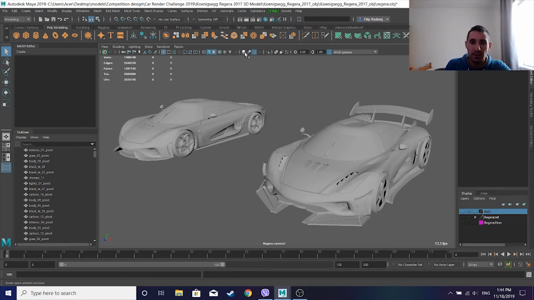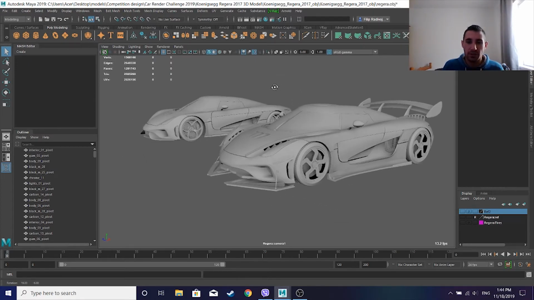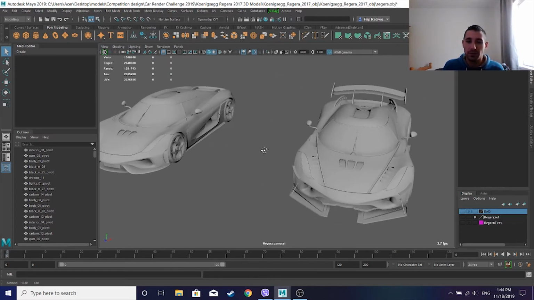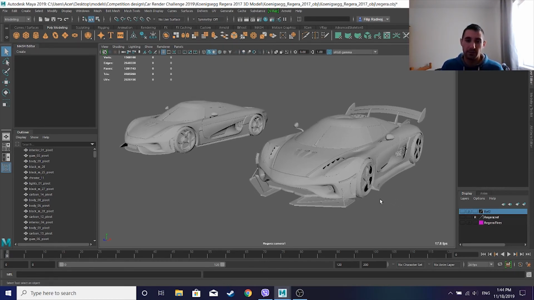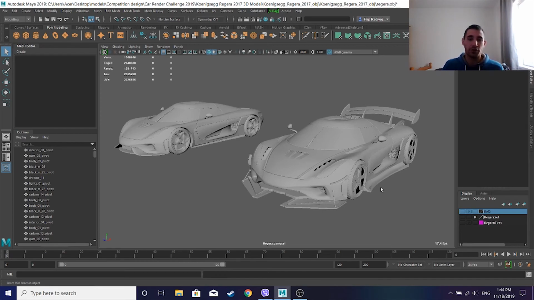Let's turn on shadows and ambient occlusion just to see. You see how it looks more attractive, I think, for street racing. The original base model of the Koenigsegg Regera looks awesome, but when you add a little bit of tuning to those crazy supercars, they look amazing. I'm pretty much satisfied with the model, how it looks now. I hope you also like this model, my version of a Regera, I can say.